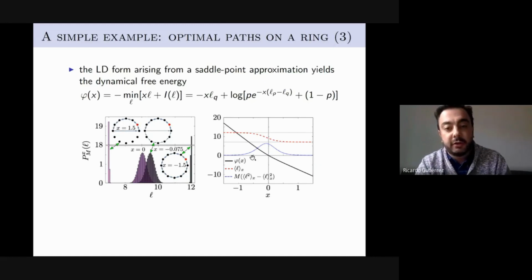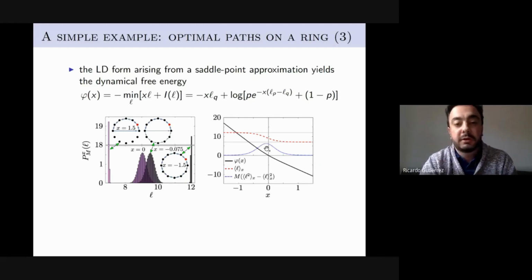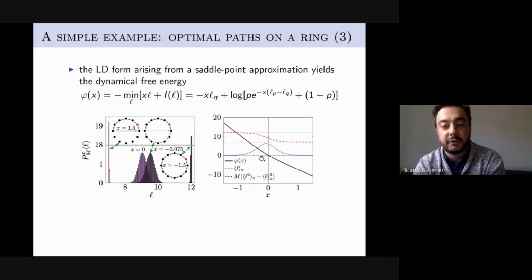And if, on the other hand, x is very small, then we have the opposite. It goes along the cycle, the longest possible trajectory. Now we can set ourselves, for example, at the peak here. We say, okay, we want to maximize the fluctuations. Where do we maximize the fluctuation for this value of x? Let's see what we get for that value of x. What we get is exactly what you expect.